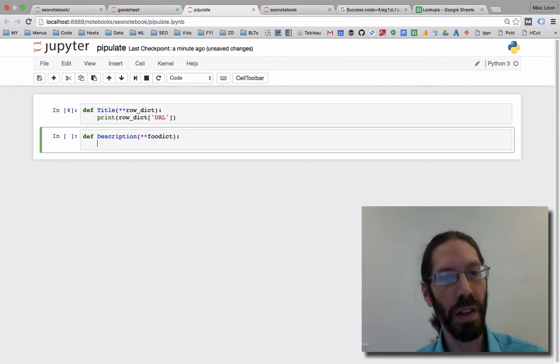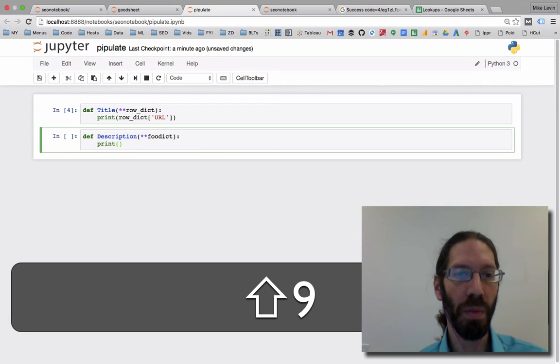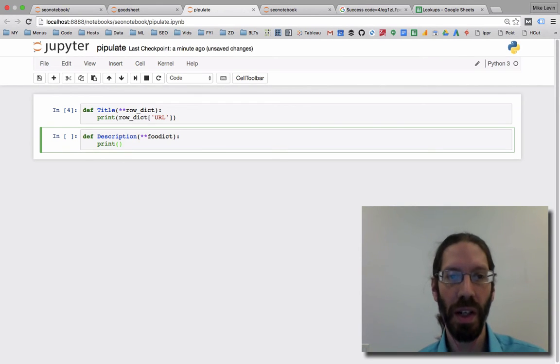And here you've got that same dictionary, but what we'll do is we will just print. Now these will probably actually return values, but as I'm developing the system, I'm not returning the values back out for the update just yet.